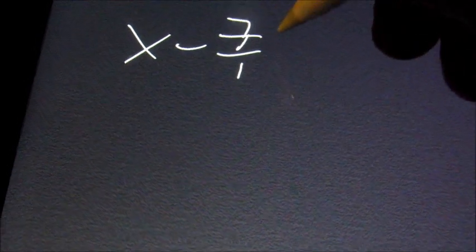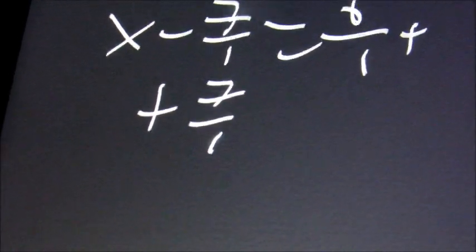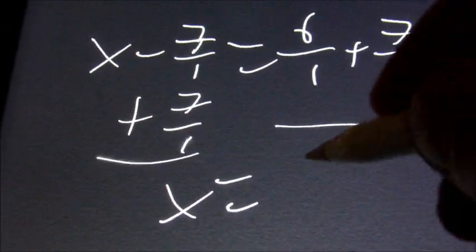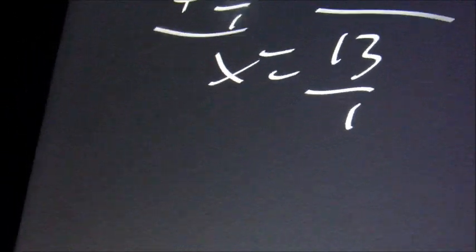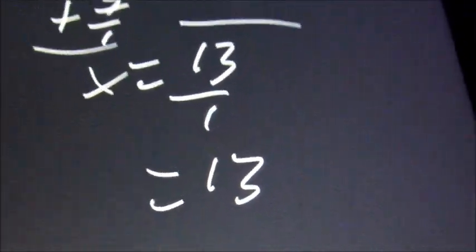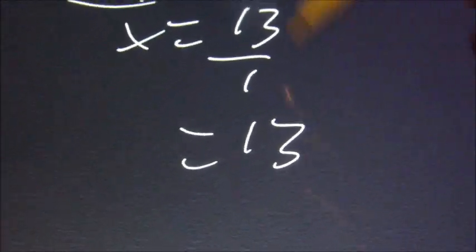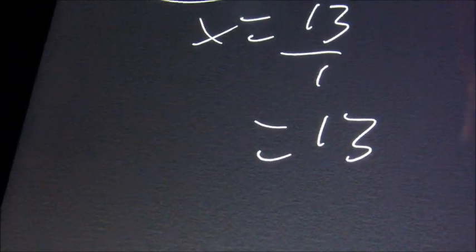Next, let's say we have x minus 7 over 1 equals 6 over 1. And there's one like this in your homework, which is weird to me, because normally you don't need to have anything over 1. So I'm just going to add 7 over 1 to both sides. I'm going to get x equals 13 over 1. But now it does want you to put the answer as 13. So the one in the homework like this is kind of confusing. So just make sure that if you get your answer over 1, then get rid of the 1 and just put the whole number.